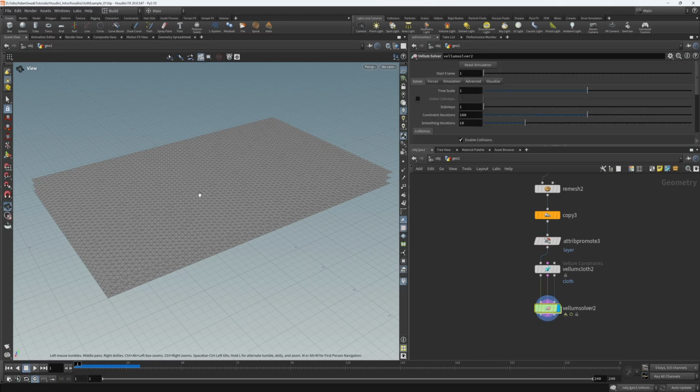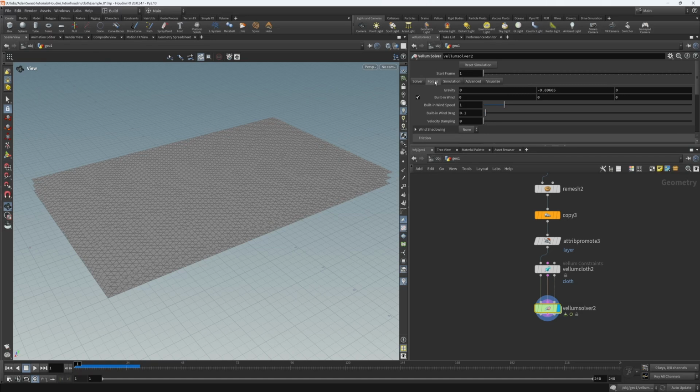So we were kind of going after a zero gravity feel in here. So one thing we'll want to do is take our forces here, and here's gravity. We're going to just zero that. Now when I play, you'll see that nothing is happening in here. So we have this nice turbulent force going on in the simulation. And when you look at the forces here, you have wind, which is directional wind.